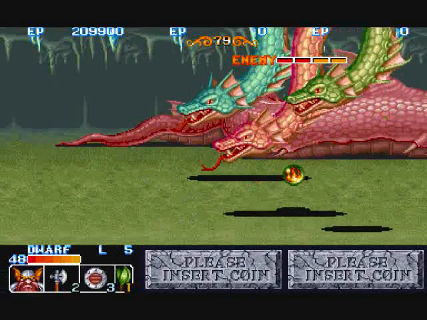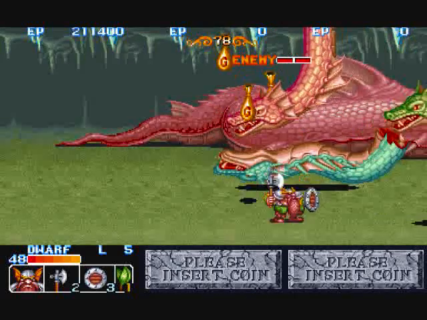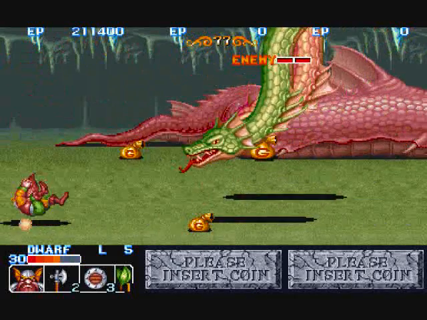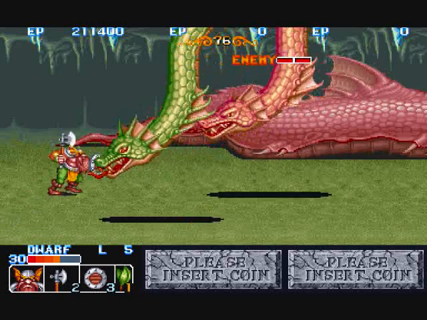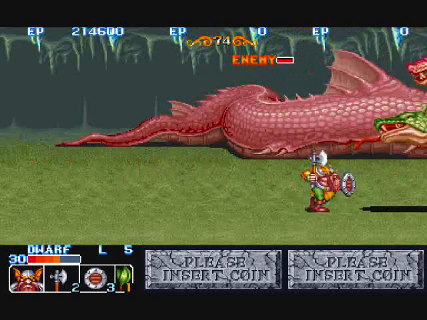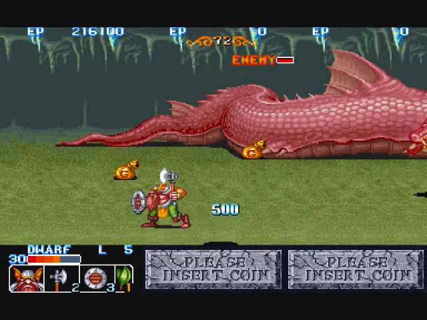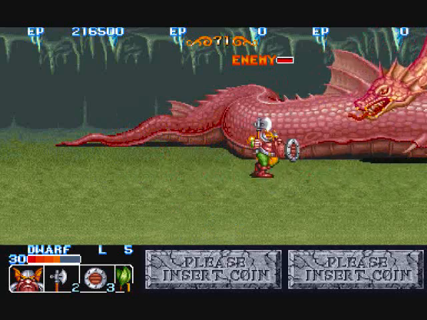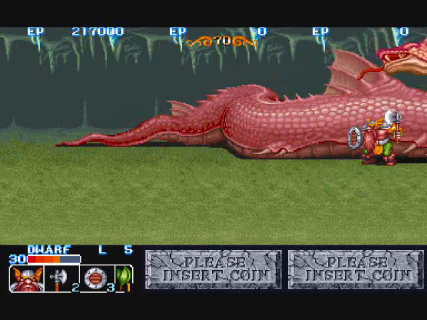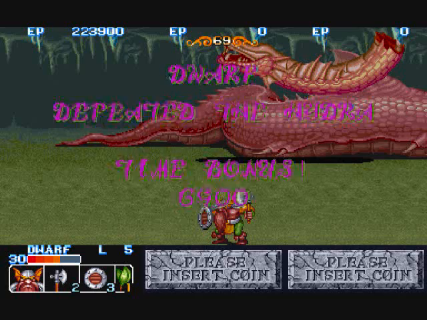Yeah, the Dwarf is not exactly the toughest character. He can just hit fast. Ooh, I got one of the heads. Blue one. Just keep hacking and slashing. Okay, got the green head. He hits hard. That's what I like with the Dwarf. He moves faster than the cleric. And I took care of the Hydra with relative ease.